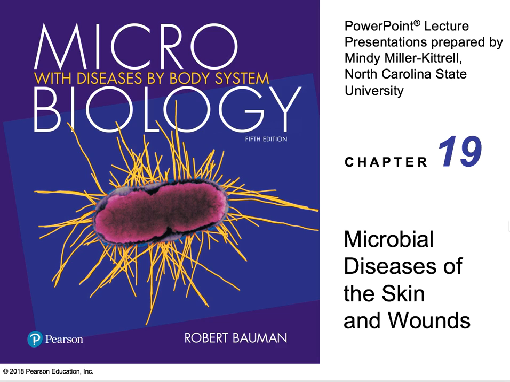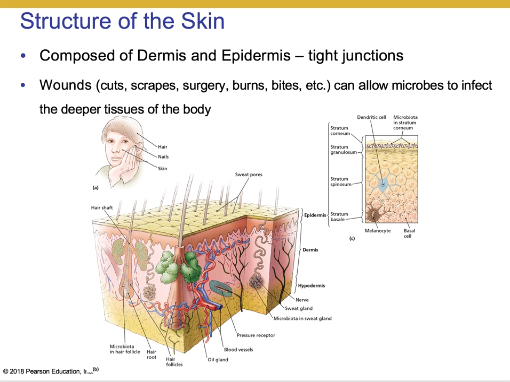So as we begin the topic of skin and wounds, you want to make sure that you review the basic principles of the anatomy of the skin. Remember, this constitutes an important first line of defense, the innate immune system. This diagram in your text is an illustration of the structure of the epidermis and dermal layers of the skin, reminding yourselves that the microbiota in the upper layers of the epidermis are part of the innate immune system as they help prevent colonization by potential pathogens.